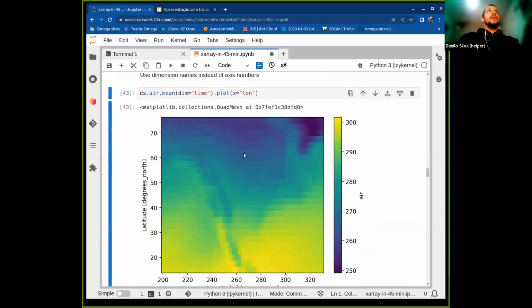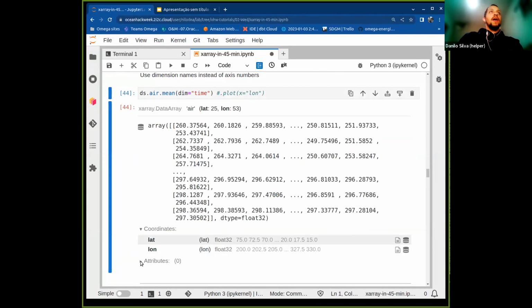So here there is one problem that I forgot to put on the tutorial, but when we are computing things with Xarray, sometimes we might lose our attributes. So in this case, we don't have any attributes for our air temperature temporal average, but there is a way to handle this. I can't remember right now what the way is, but definitely there is one.